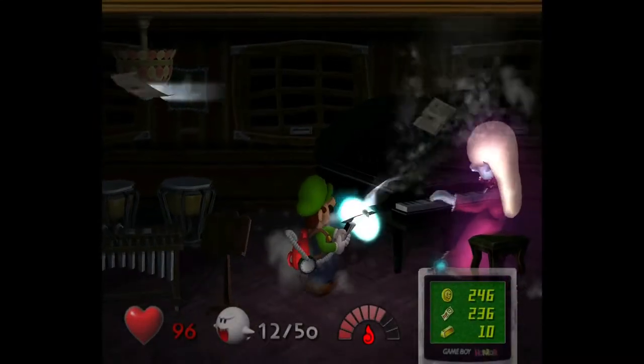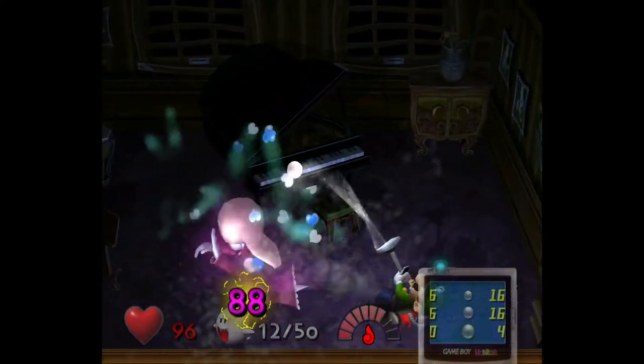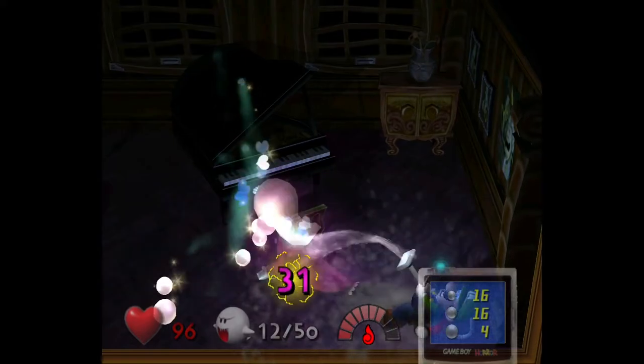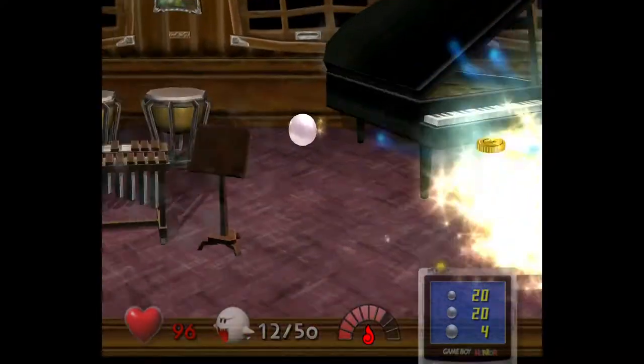And now we have to suck up all of her music sheets and then we can actually fight her. So another song that was supposed to play there was Totaka's song, a song that I talked about in the first episode where it was an Easter egg that appeared in a bunch of classic 90s and early 2000s Nintendo games. Okay, thank God I got that all in one go.